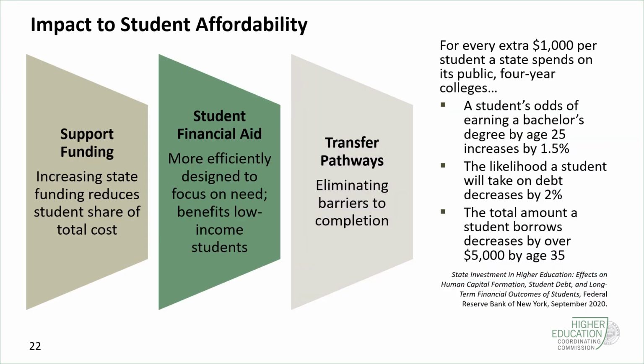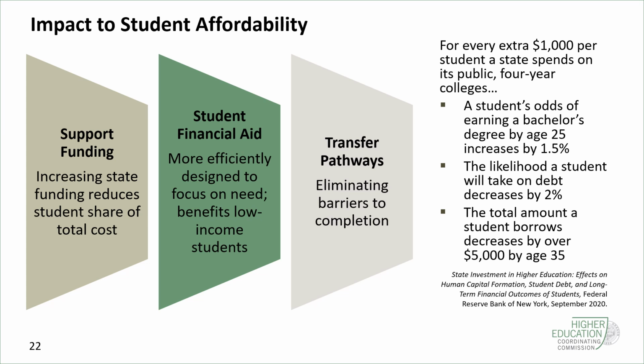As we talk about the impact of these proposed changes, we talked about the impact to the funding distribution for the colleges. We talked about the impact on equity. The third impact we want to talk about is the impact on student affordability. And this is complicated because there's no universal definition of affordability. What is affordable is often perspective driven. What's affordable to one person might not be affordable to another.